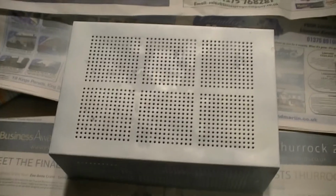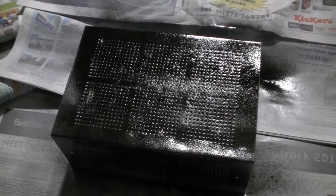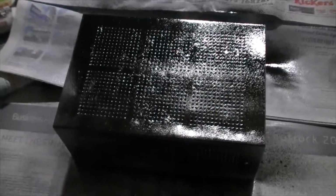It's exciting stuff. Well, me being me, I came in here and just started spraying black on it because I'm a fool. Anyway, I haven't actually sanded away those flecky bits, but looking at it now, you can't actually see them. So my plan is to do two or three, maybe four layers of black paint to try and build up the paint, and maybe you won't be able to see them. So hey, maybe it's not going to turn out as bad as what I thought it was going to.